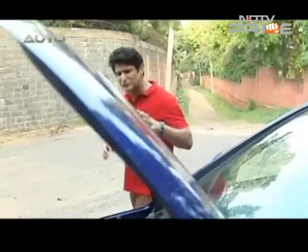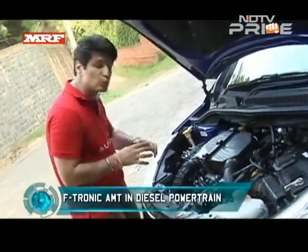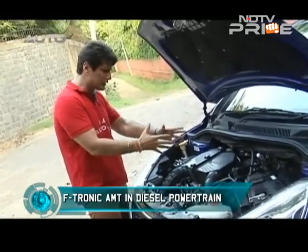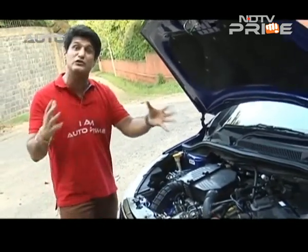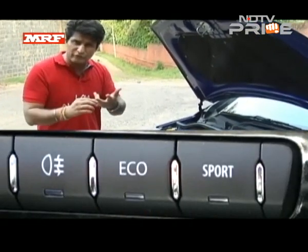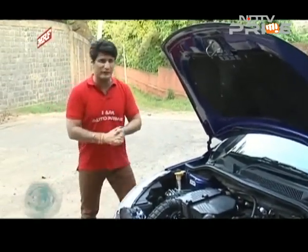And now let's take a look at the big deal in the car, the heart, the actual soul of the car, which is this engine, the Revotron 1.2T. That's what Tata calls the big game changer. Now, why? It looks like a pretty normal engine, very compact. But the big deal is, for a car in this price point, it has 3 drive modes that you can switch the engine to. Eco, to save a lot of fuel, normal city drive, and of course, sports mode. Sports mode in a car like this, does it really work? Well, I'm about to find out.